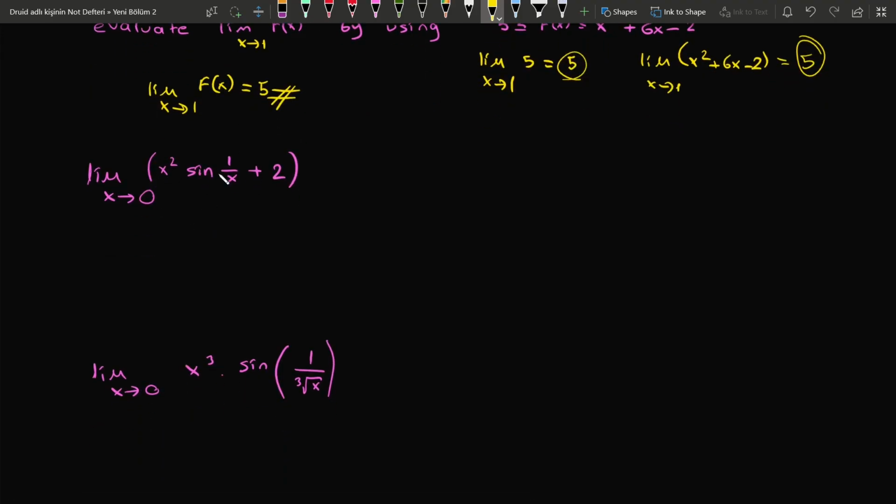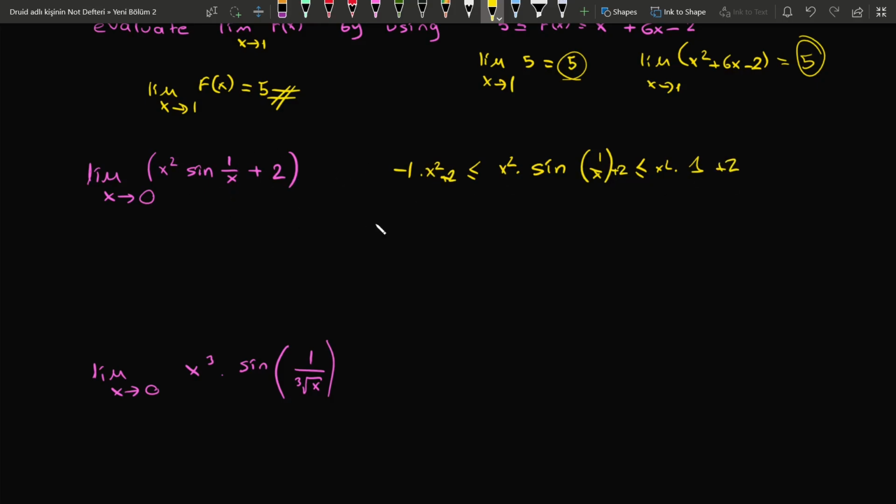Now we have another limit. We can clearly see we have something we cannot work with, but there's a plus 2 this time. So maybe we should try to use the sandwich theorem again, but we need to be careful about the 2 here. So what I know is sin 1 over x is between 1 and negative 1. And now I multiply every side by x squared, which gives me this part of the function. And now I add a plus 2 to every side as well to get my function.